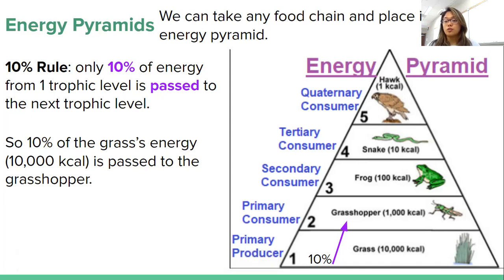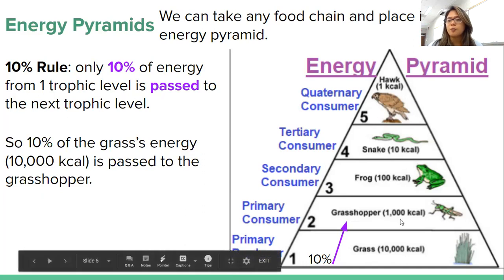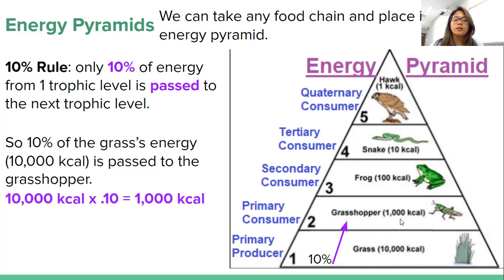Okay? Because the grass will use the rest of it, the 90%, to grow and to do whatever it needs to do during the day. So how do we calculate that number? Now I know that number is here, but how would you calculate it if the energy wasn't shown? Well, let's take a look.